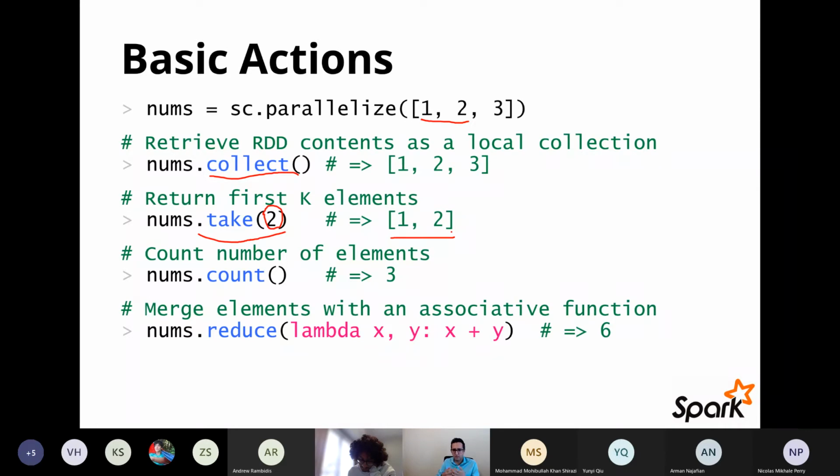What do you mean? For example, suppose that I have a bunch of numbers in the RDD. I don't care about those numbers. What I care about is the sum of those numbers, for example. One way to do this is to collect all of those numbers and add them up myself, right? Very bad. You should not do that in your assignments. That's a very bad approach because you should do all of the calculations on the worker nodes as much as possible. You should not just download everything and then add them up yourself.